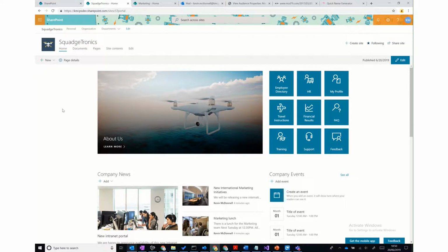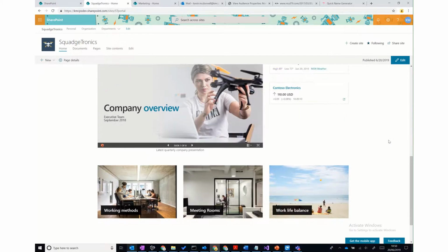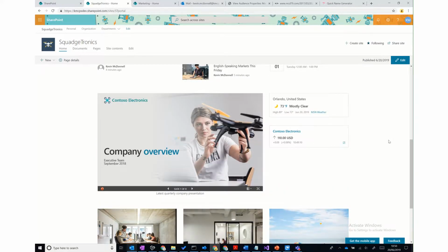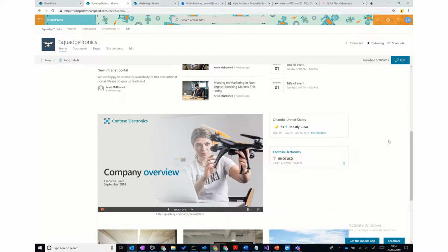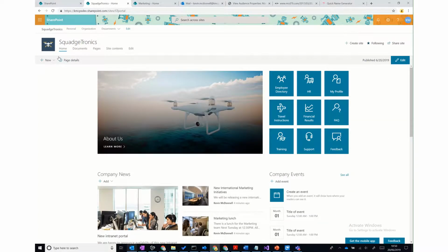I'm not going to go into too much detail about what's available within there, but you can see it creates links to an employee directory, human resources, FAQs, gives you some company news and events, a nice overview of the organization, which, if I'm honest, seems a slightly odd thing to have on the intranet homepage. You kind of hope people seeing that every day would know most of that, but a good example of embedding a PowerPoint within there. What we're going to do is jump into the marketing department.